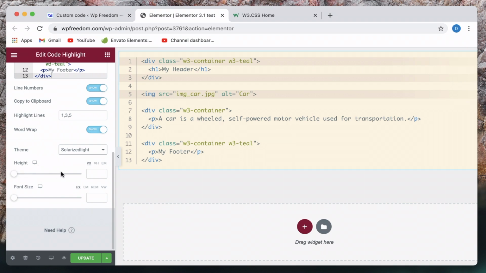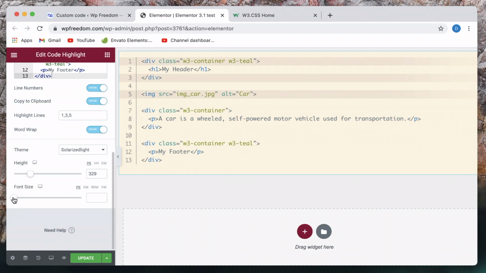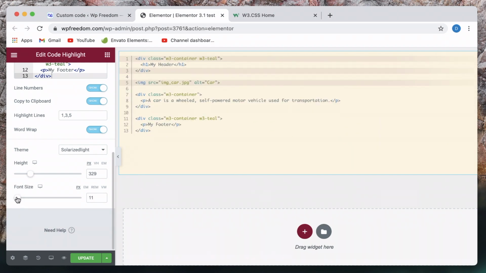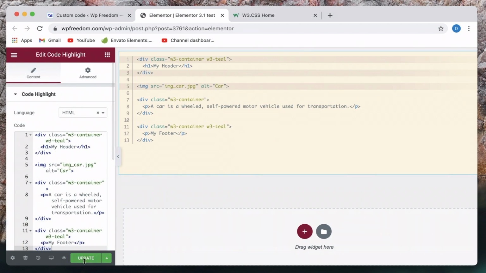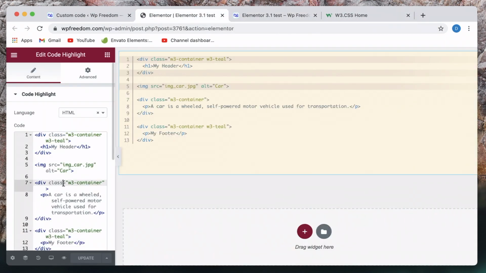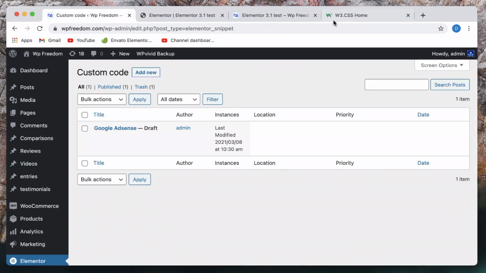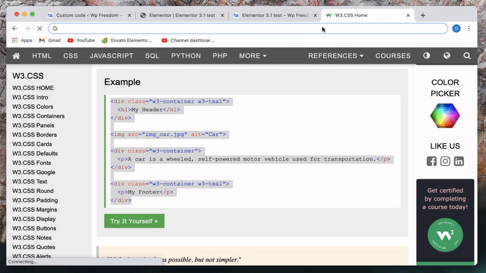You can also choose the height of this whole widget, just like that. You can also change the font size of the widget. Well, anyway, there'll be a copy to clipboard button, so all this really doesn't matter. So you can hit update, and when your users or visitors visit the front end and I hover over this, you can see a nifty copy button. They can simply click that and it will be copied to the clipboard. Now they can paste it anywhere, just like that. So I'll just paste it in my browser. You can see the whole code being pasted there just like that.